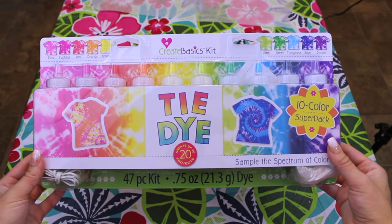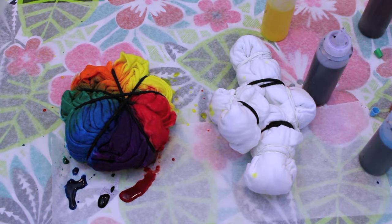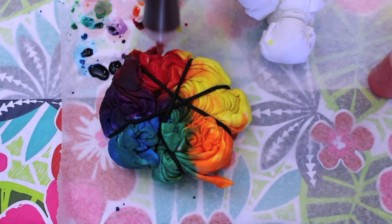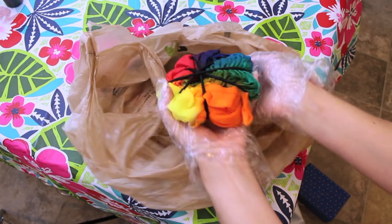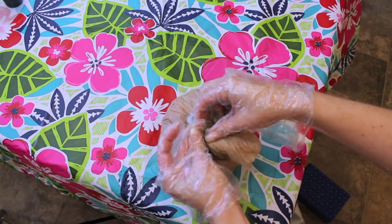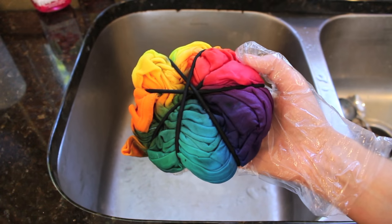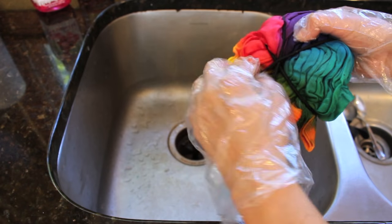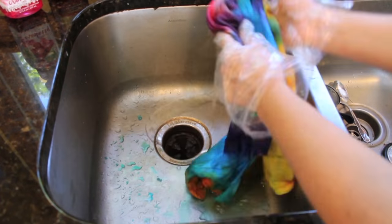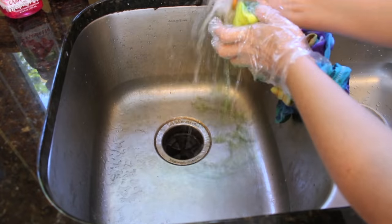Now for the fun part, you just want to purchase a tie dye kit. I purchased mine at Walmart — it was about $13 and you could tie dye up to 20 different projects. Then you want to distribute your tie dye into the different sections that you created with the rubber bands. Once you're happy with the way it looks on the top, just flip it over and make sure you follow that same exact method on the bottom. Place your project into a plastic bag and tie a tight knot on top to secure it, or you can use saran wrap, and allow this to soak overnight. Make sure you are using gloves throughout the entire process because this will stain your hands hardcore. The next day, remove the rubber bands from the t-shirt, run it under some cold water, and squeeze out all the excess ink. The colors will fade a little bit in this process, so squeeze out that excess ink and then leave it outside or place it in a dryer until the shirt is completely dry.